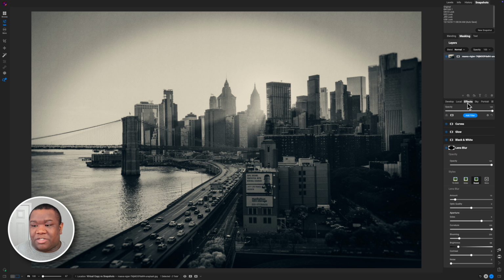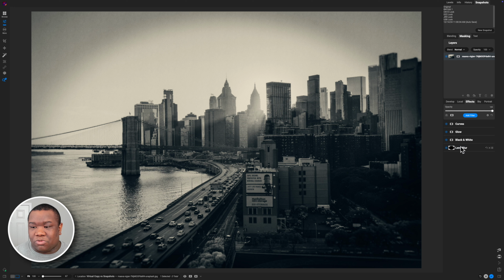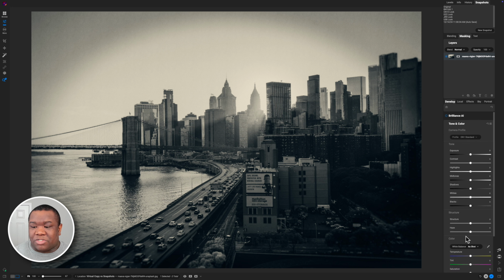And what it does is it really just saves a copy of all of the tools that you've had in effects or wherever you were. And because this was from a preset, it's only in effects. You can see that develop is untouched.